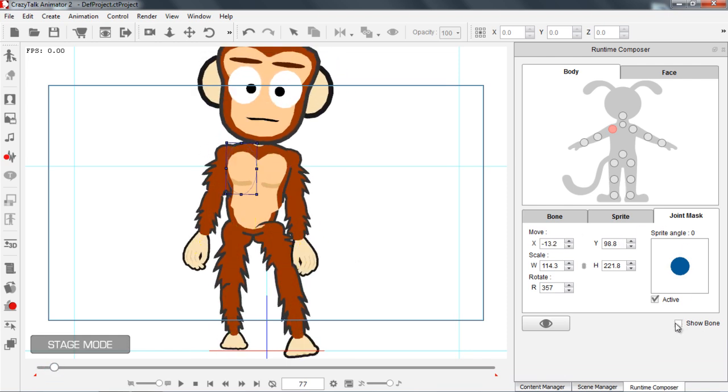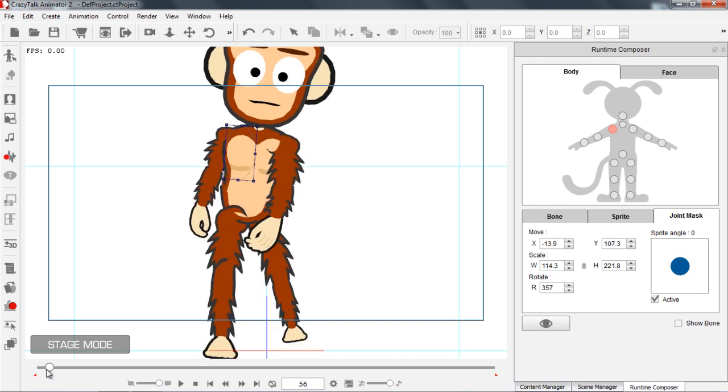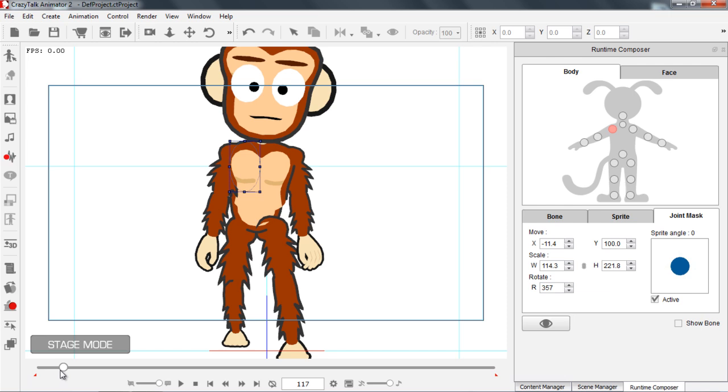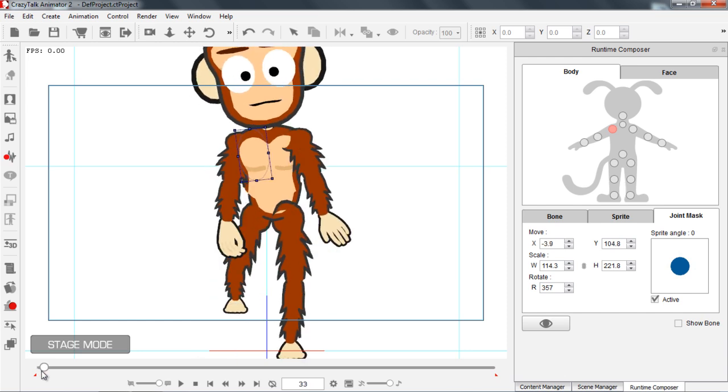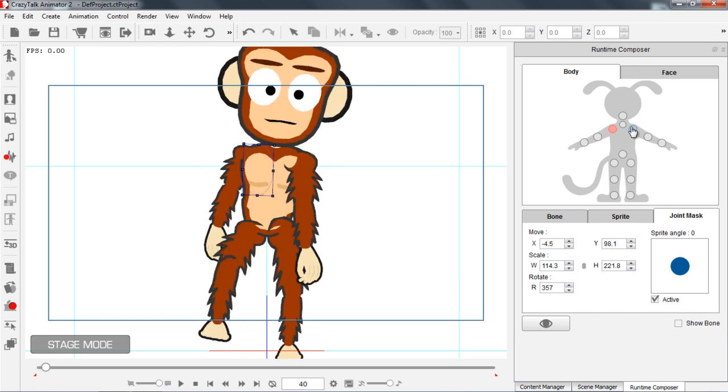Let's turn off our bones right now, since we're looking at our joint masks. You can see that now we're pretty good as far as that part of the chest is concerned. When the right arm is in front, it's only kind of showing that part right there. So let's go ahead and do the same thing for the left arm right here. Let's choose our left shoulder, increase the size of that joint mask, maybe just rotate it a little bit around so it's kind of conforming to where his chest is there, and maybe just stretch it out a little bit more. Something like that should be good.